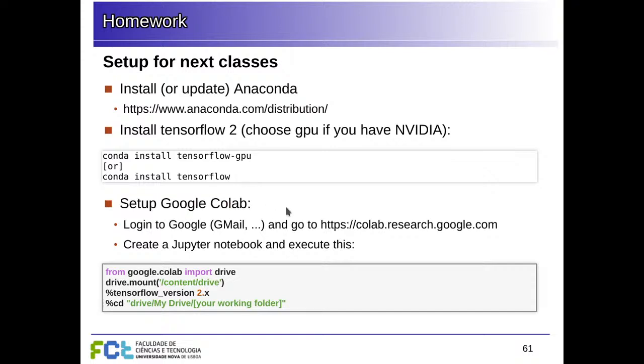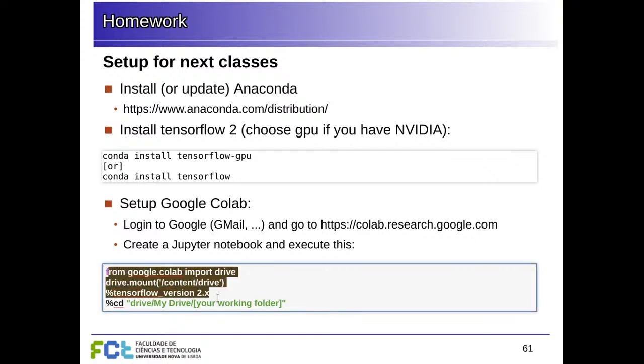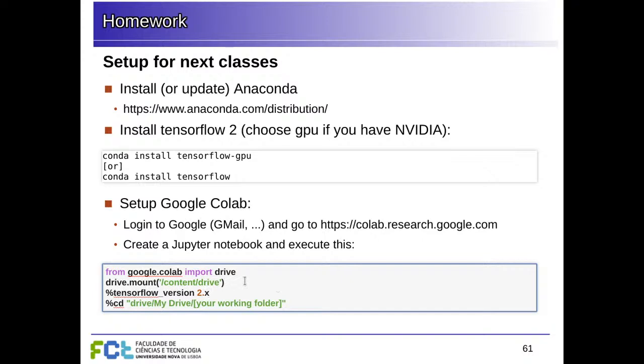Alternatively, you may want to use Google Colab. So if you don't have everything set up before next week, you just need to log into your Gmail account and then go to Google Colaboratory here, and you have a Jupyter notebook that you can import TensorFlow into and use for the exercises. The only tricky thing that you need to do is to use this code in order to map your Google Drive into Colab. So you'll need to authorize the access of Colab to that folder of your Google Drive. But then after you do this, you can change directory to a folder in your Google Drive, and then you can use the data sets and save files and so on. So use Python and TensorFlow as if you were using it on your computer, only everything is stored on the Google Drive.